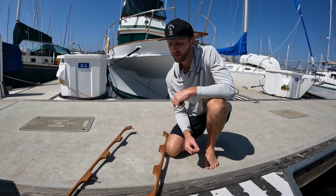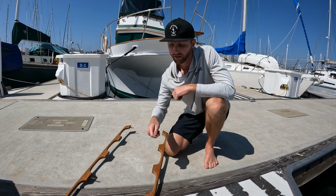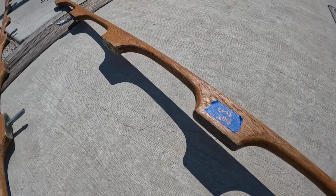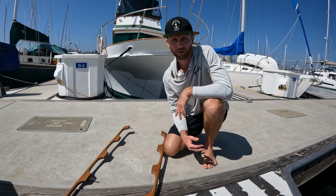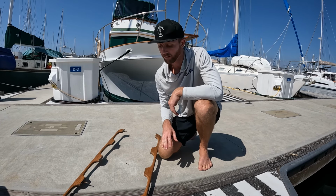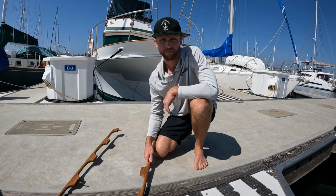So what we're going to do now is we're going to clean this up a little bit. We're going to wrap the bolts in tape so we don't damage the threads while we're messing around with them, because the last thing we want to do is damage these threads and have to replace more of these bolts. As of now, we only have to replace the one. The next step will be just cleaning up the deck, cleaning up around where we had these handrails sealed, and yeah, so we're going to do that right now.